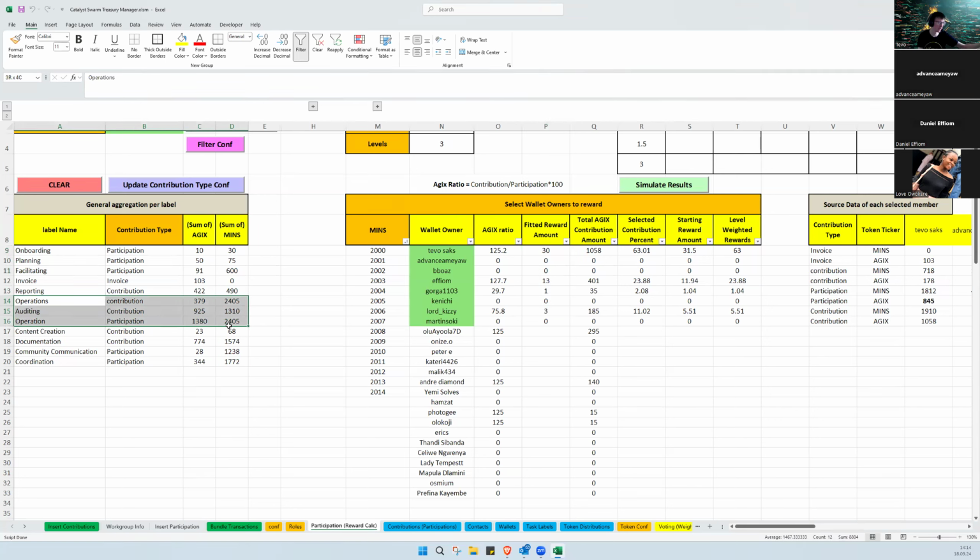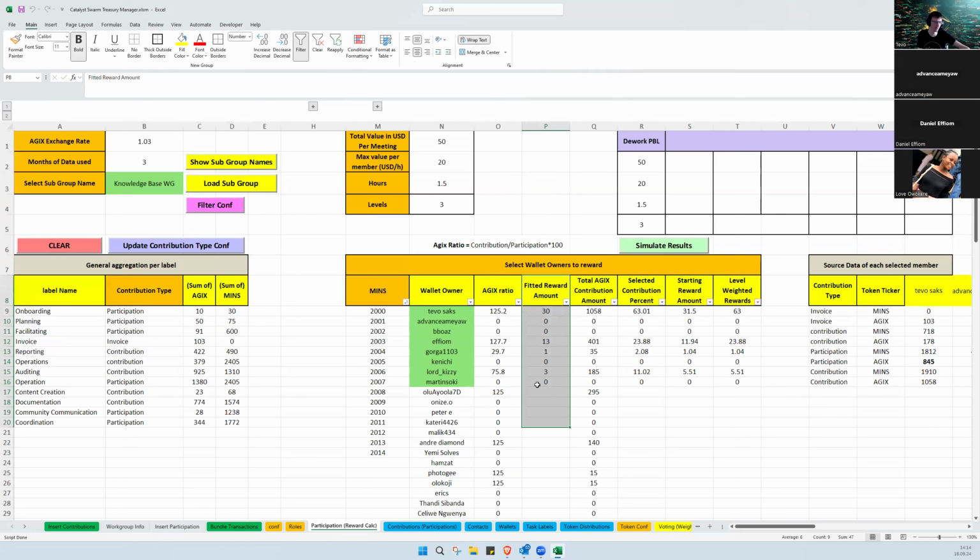If it didn't, I assume it doesn't affect the contribution amount or the ratio. However, now when we do this, we should remove it from operations, because this is the model that gives the financial value for this participation meeting.